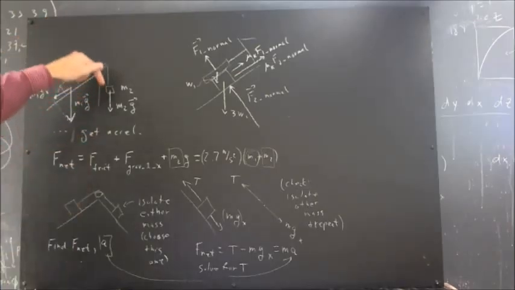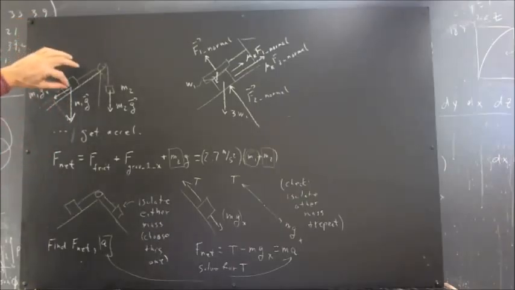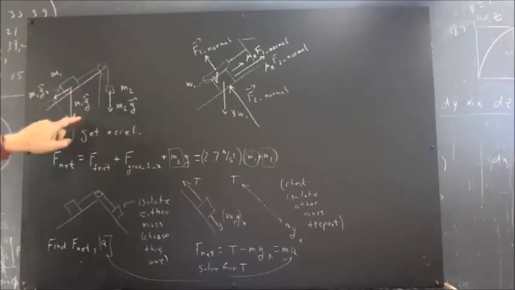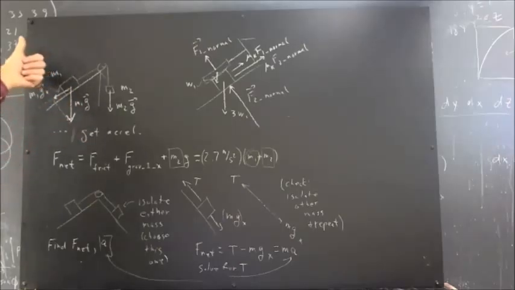What do we have? We have gravity acting down on M2, we have gravity acting down on M1. However, there's also a normal force. I haven't indicated it, but there's a normal force between here and the incline. And if there's no other force acting other than gravity, the normal force is equal and opposite to the component of the weight, M1G, perpendicular to the incline. The component parallel to the incline, of course, directly affects the acceleration. The component perpendicular to the incline has no direct effect on the acceleration.